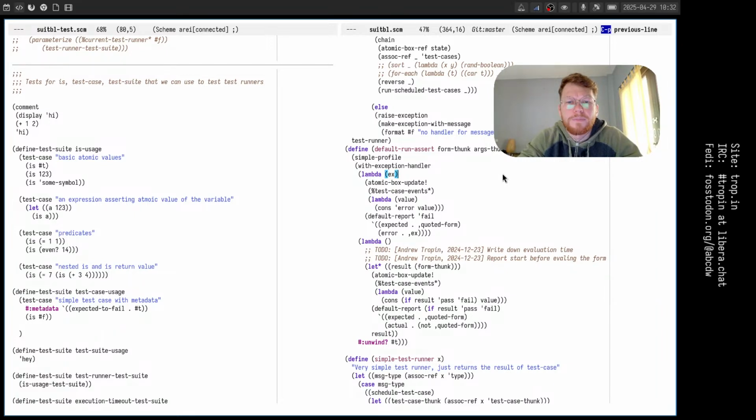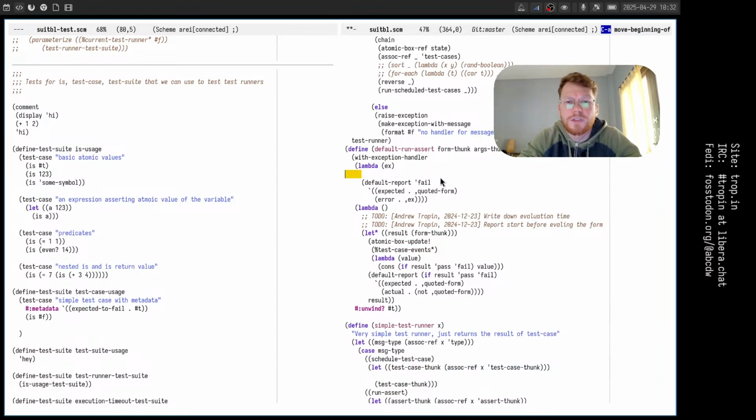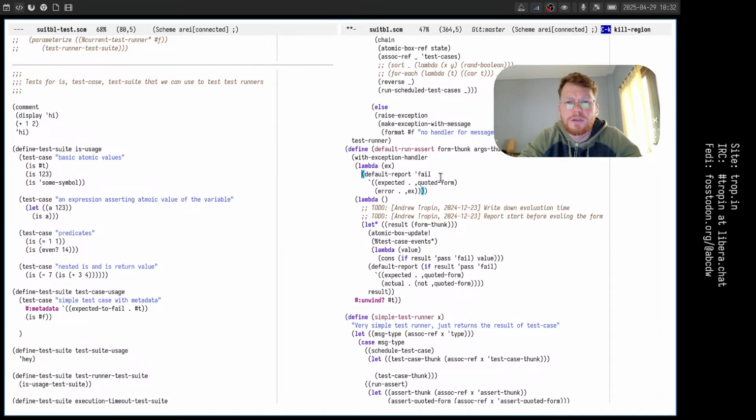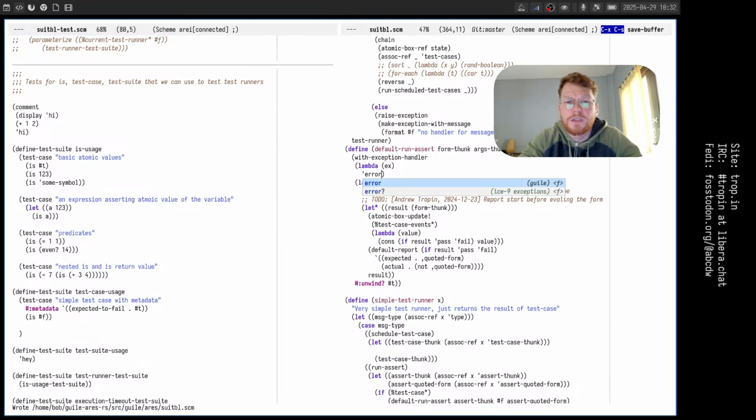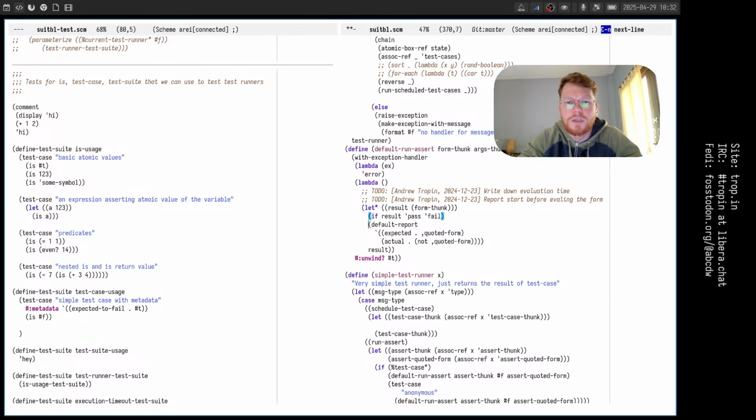Let's remove this exception handler, let's remove this default report, let's remove this error. Let's remove this and let's do this.